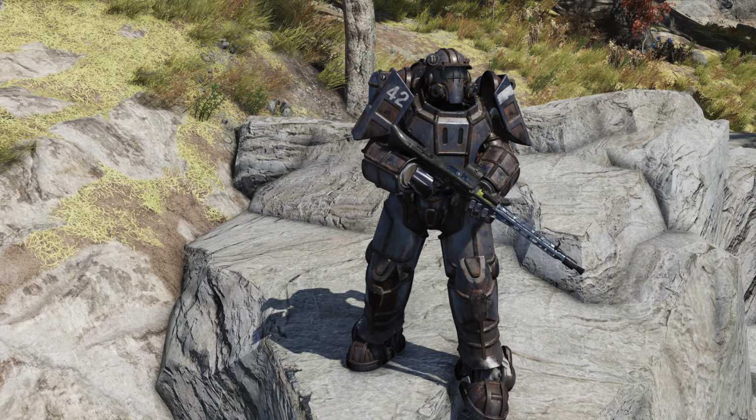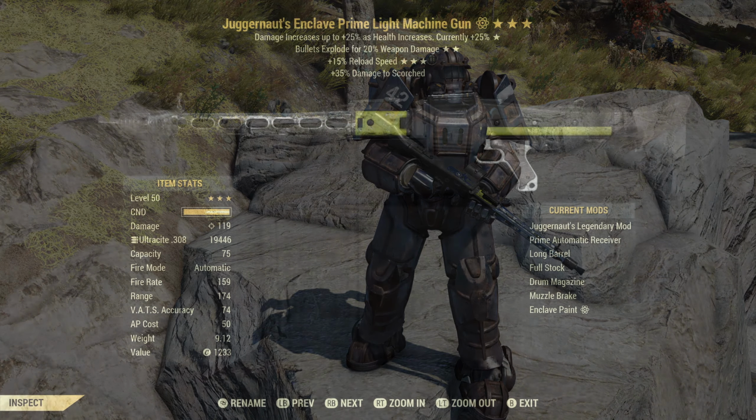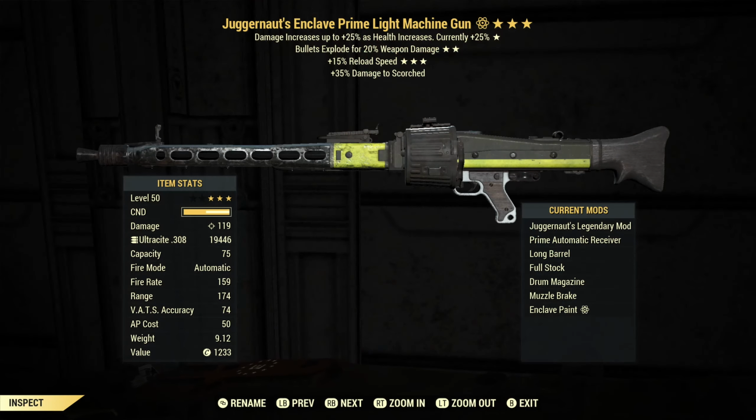Today we are going to have a look at the light machine gun. This was a random drop that I got from a random 3-star enemy, and it was so interesting that I decided to start using it. It has the legendary effects of Juggernaut's, which increases your damage as your health increases up to 25%. Bullets explode for 20% weapon damage and 15% faster reload speed.